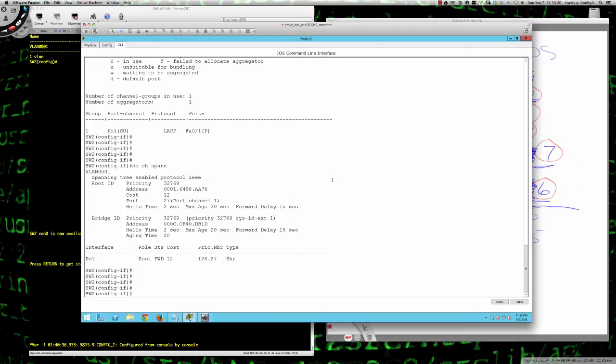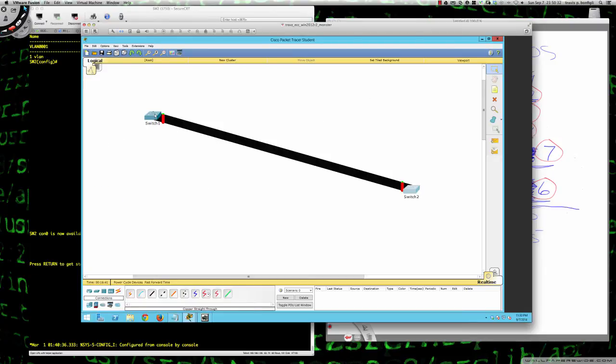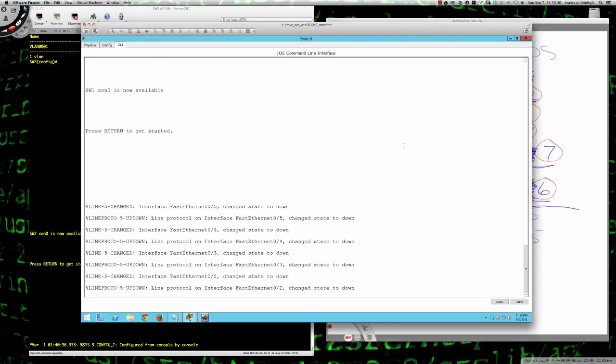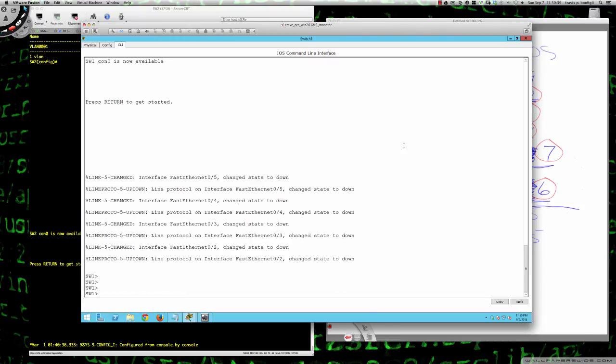And so let me take a look at that, because that's interesting. I would have thought that with 1 port, it would have gotten it. So let me jump over to the other switch real quick. And yeah, we're down to 1 link and it shows 12, and it should show 19.